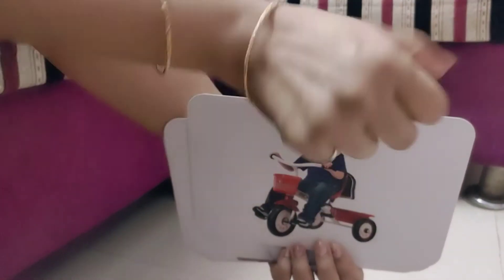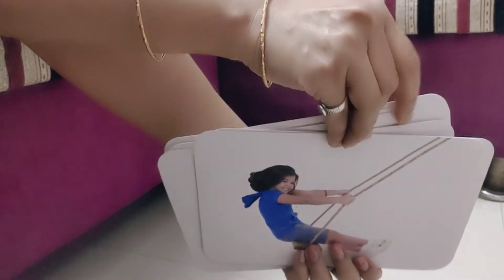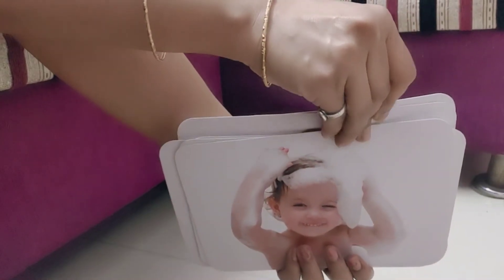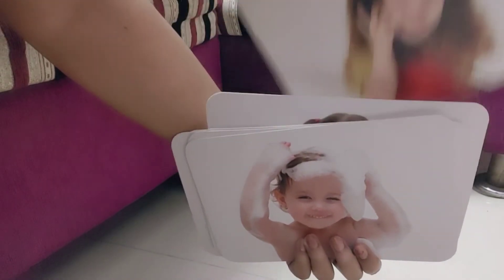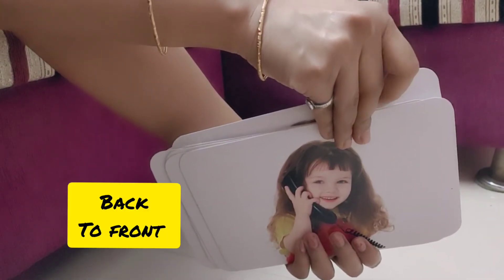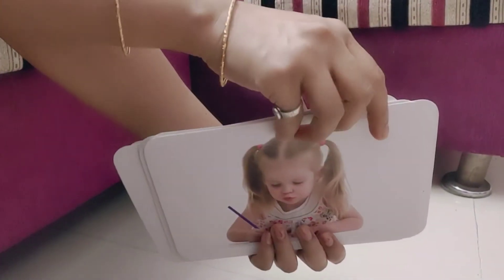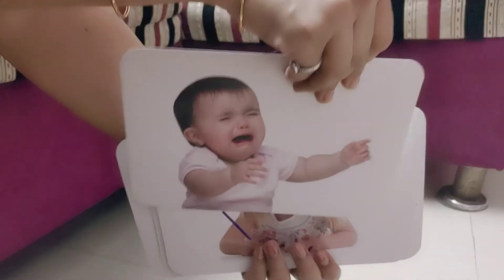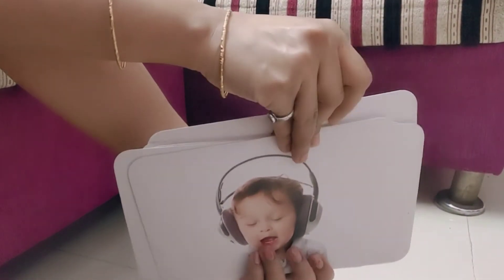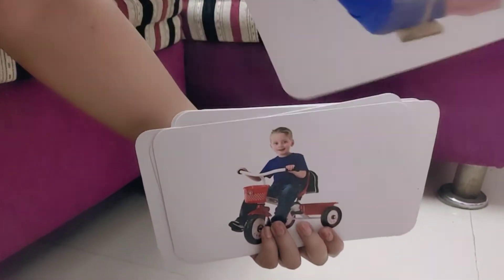If you see my left hand and right hand, both fingers are facing the front of my child. So I get the flash cards from back to front. In this process, my fingers are in front but my thumb is doing all the flashing — the thumb is just bringing every card from back to front. I'm showing this at a very slow speed because I want to explain how to do the flashing. This is all about flashing flash cards at a very high speed.